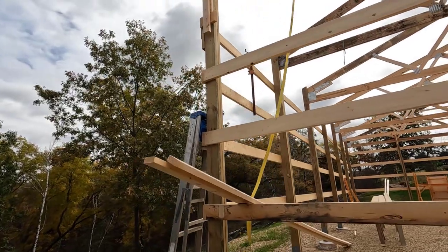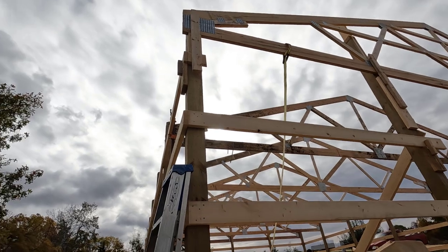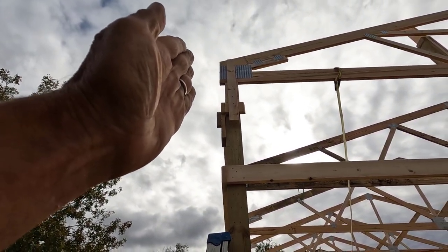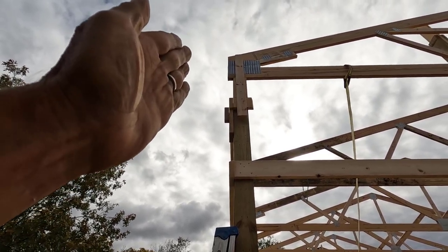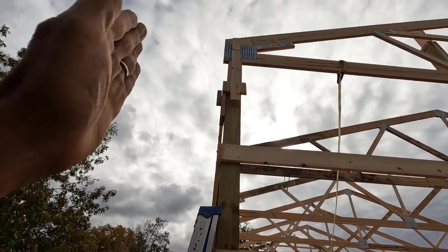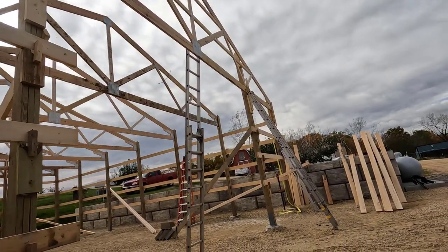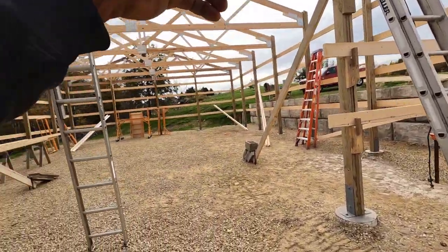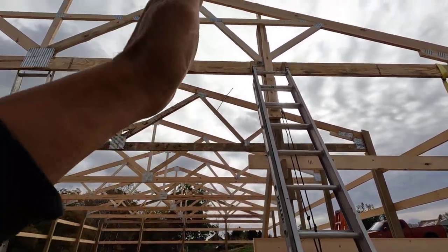I'm going to start on this front one here. This one is probably the most out of place. The truss is supposed to be flush with the end of the column there, and you could see that it's a good 3 inches out. So what I need to do is first I'm going to go up on each of these posts and tie the truss to the post.